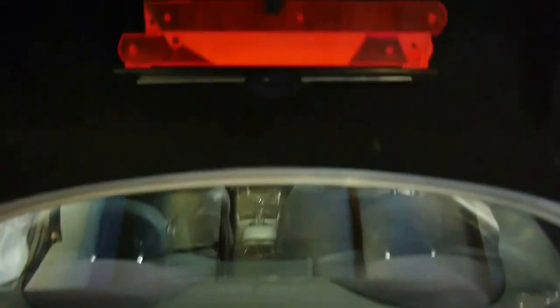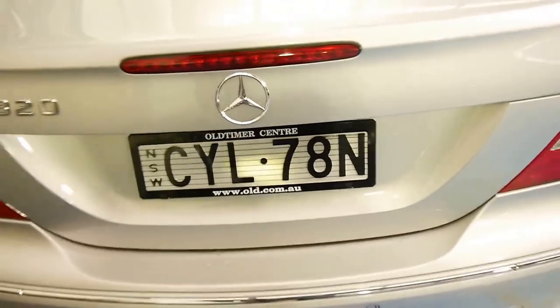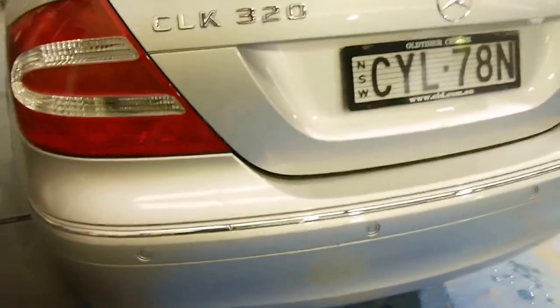Very practical vehicle — huge boot. It reaches right back, and they do fold flat so you can put things through. Under here we've got the original Continental spare, jacking instruments, fuses. We've even got gloves, because god forbid a Mercedes owner should get dirty hands. That's the kind of care this car gives you — it's even got the original warning triangle. Those go missing in cars that have been less than well looked after. And that lovely thunk when you close the boot. Rear parking sensors of course.